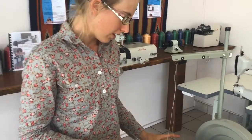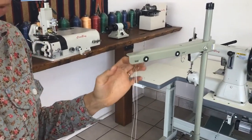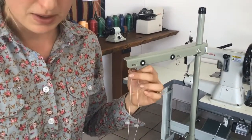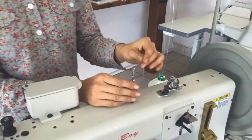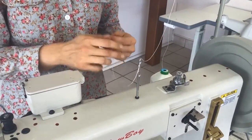Today we're going to show you how to thread your Cowboy 4500 sewing machine. We'll have your thread sitting on the thread stand and bring the thread up through a little guide here. Some of them just have a hole like this, just as long as it comes up and is secured there. Then over to the thread guide, go a couple of passes through that.